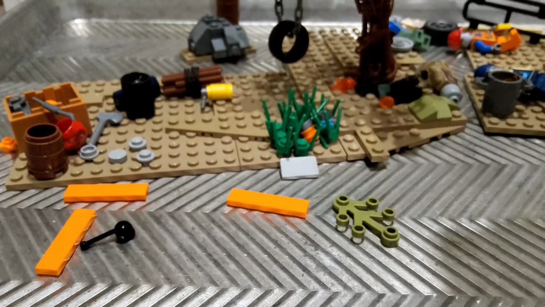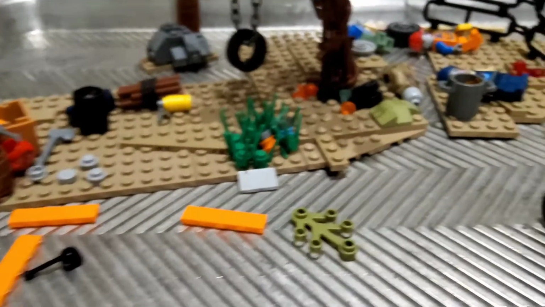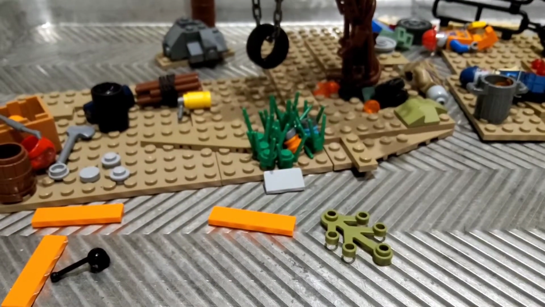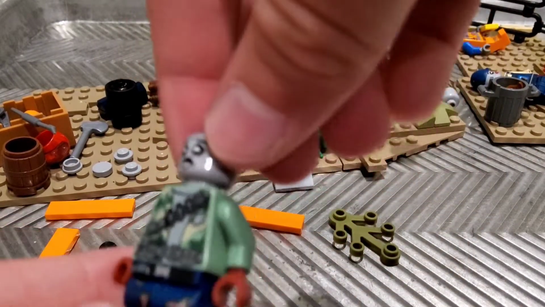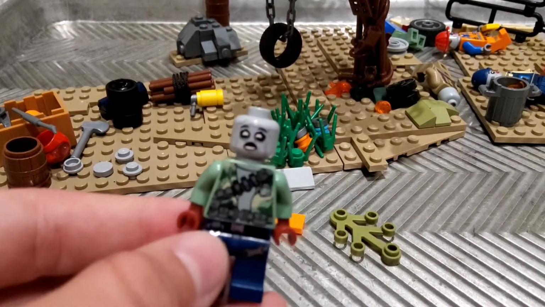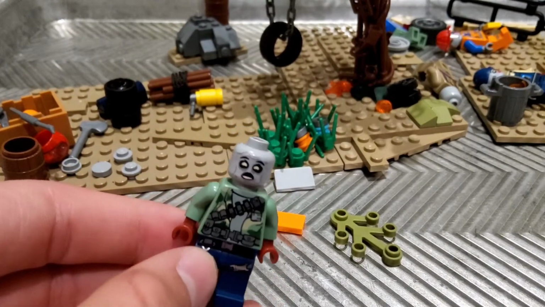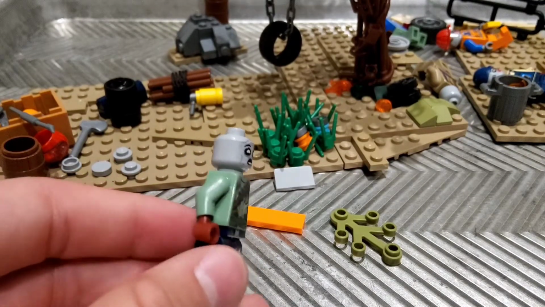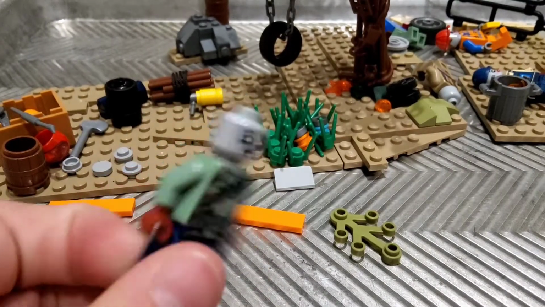Now let's take a look at some of these zombies. So this is a half zombie. He was positioned over here, kind of trailing some blood right here. Pretty interesting. This was another zombie right here. By the way, all of these zombies, let me just get that into focus. There we go, okay. All of the heads are from the Minifig Company, or Minifig Co., something like that. And they do a really good job.